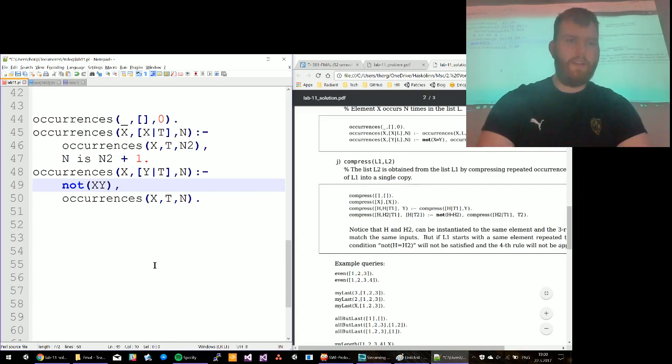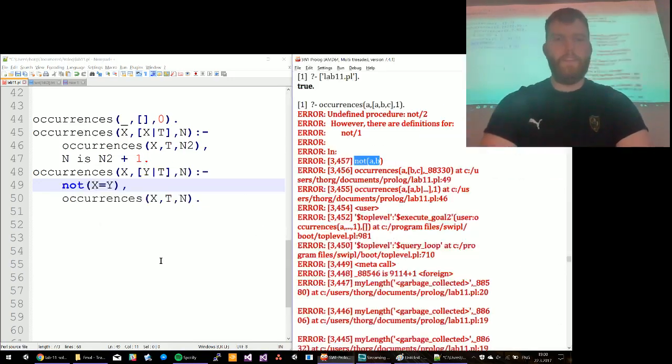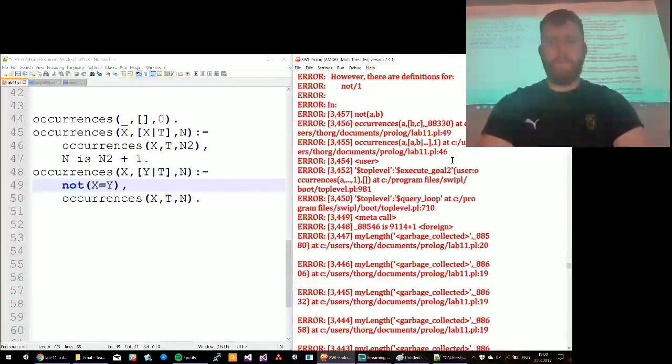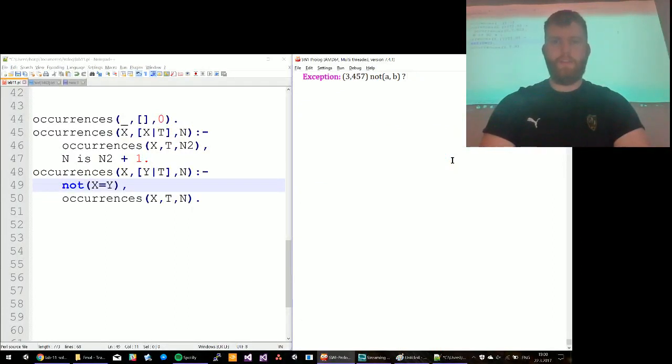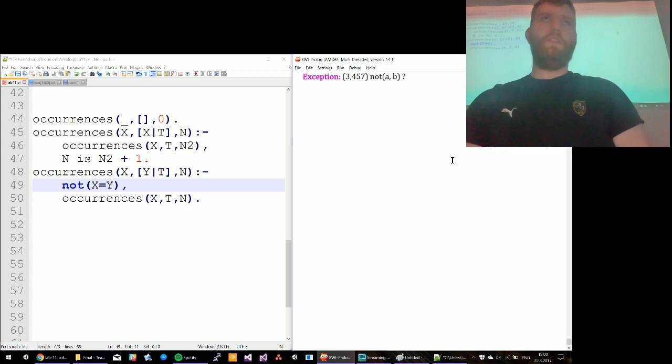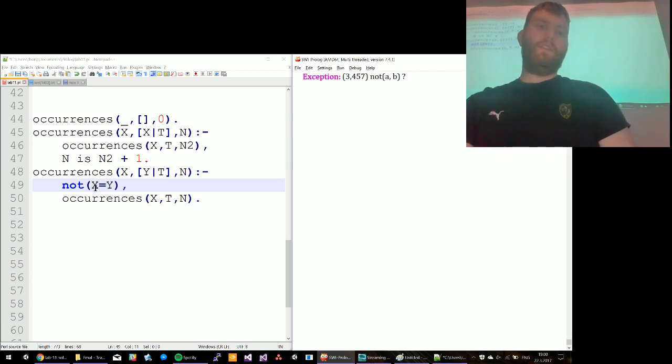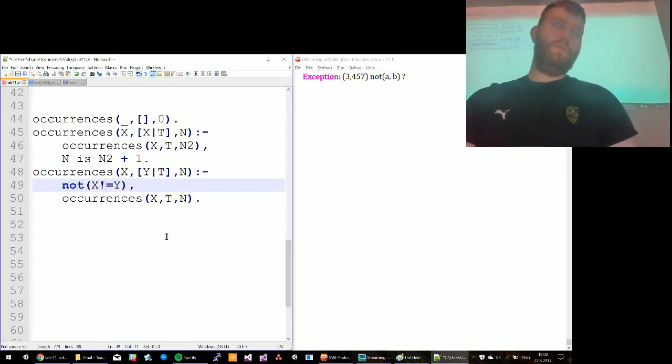We should be saying it like this. For the errors, there's an exception because it shouldn't be a comma. It's not a function, it's an expression. So it's saying these two are not the same, like in other programming languages.